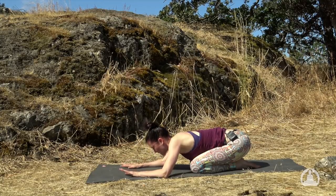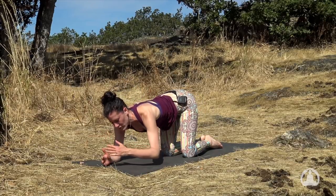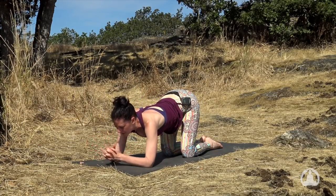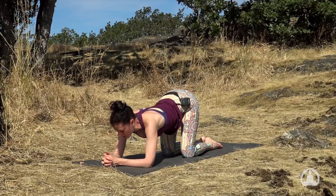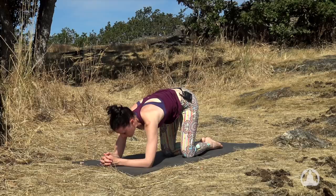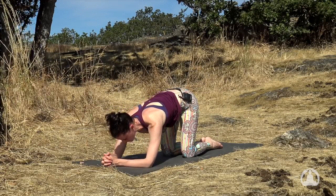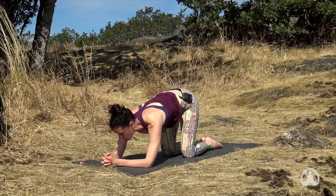Extend your arms forward, rise up onto your hands and to your knees. This time, bring your elbows down. Elbows directly underneath your shoulders. Interlace your hands together and press the palms down. Root your elbows down and then puff up your upper back a little bit like that cat pose we did earlier. Keep that, but draw your shoulders away from your ears so your neck feels really long.